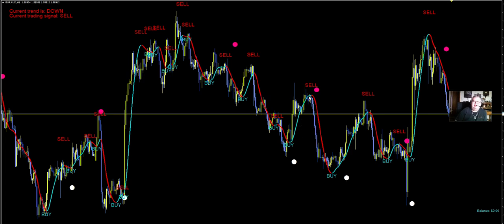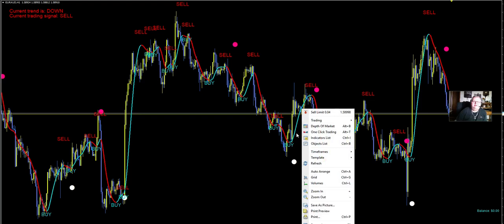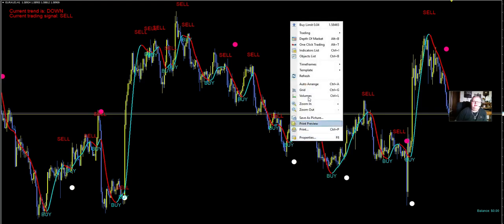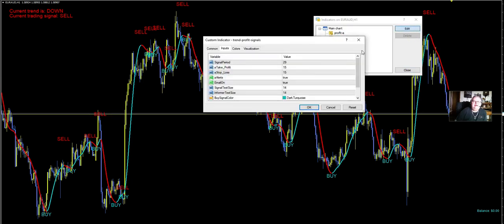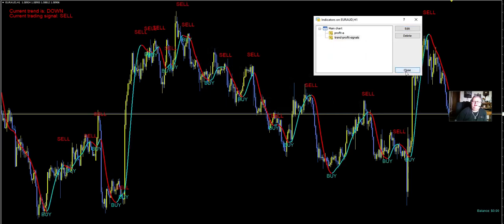Let me see if we can pull it up here real quick. We'll go to our indicators and pull up the trend profit signal. Let's take these others off here real quick so that we get them out of the way. The trend profit signal, when you edit it, allows you to set profit targets so it knows where you want to be to make profit. So each one of these turns should be making that much profit. It also lets you set the signal period, so if you want to be a little more aggressive or a little less aggressive, you can adjust that. And of course the text size and that sort of thing. And that's basically it. It just gives you buy and sell signals.